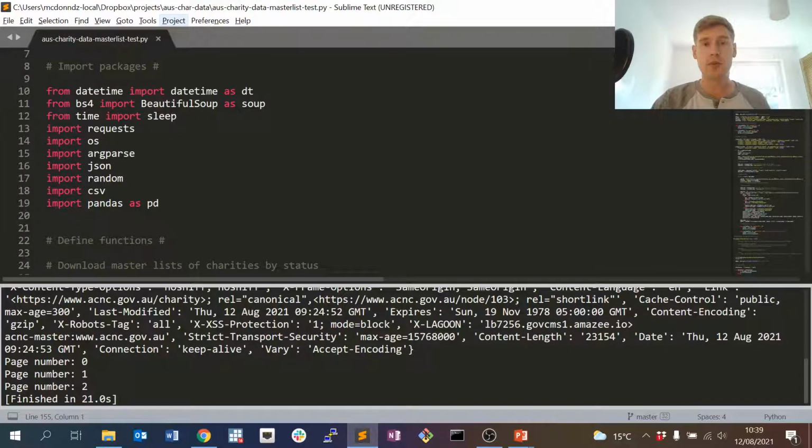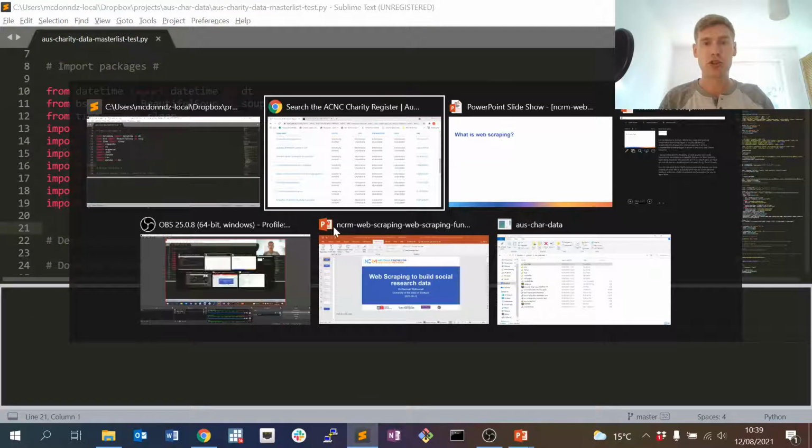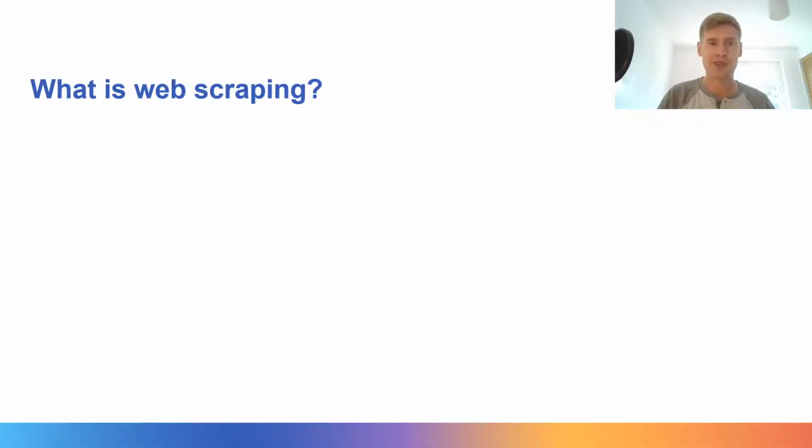So what I needed was a programming script that went to the regulator's website, collected that tabular information and outputted it into a file that I can then use in my research. I'll go into the detail of how this programming script is constructed in a later video. For now, I'm just going to set it running, continue with the presentation, and hopefully in 5 or 10 minutes' time show you that it has actually worked.